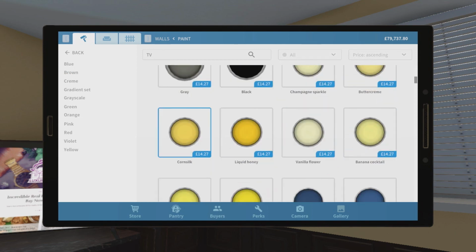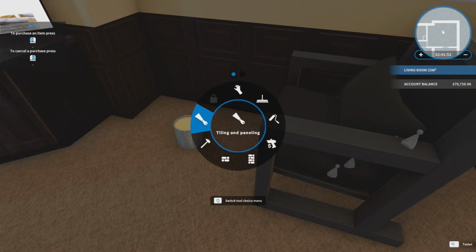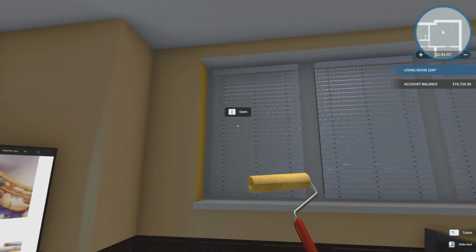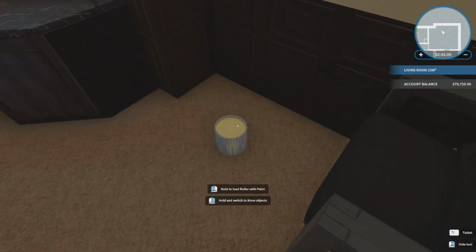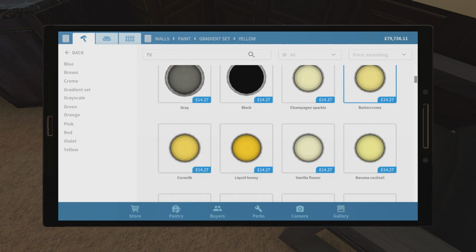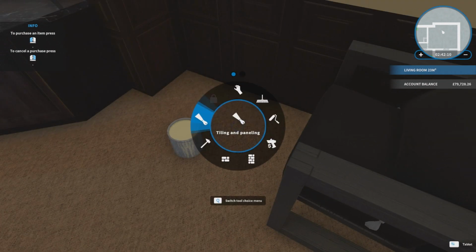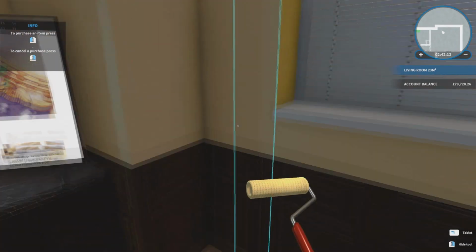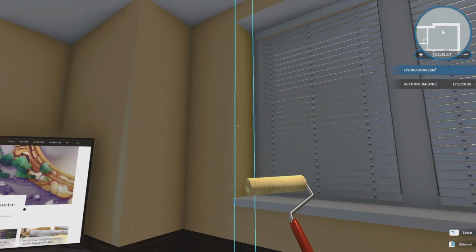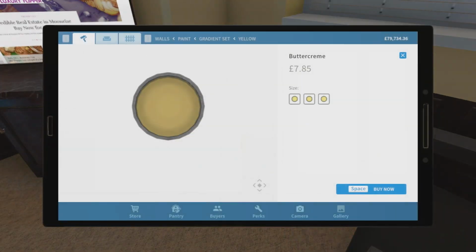I think it's a corn silk. Would you say that's corn silk? This is why we're trial and error. Is it corn silk? It's not corn silk. Okay, this is going to be a very expensive ordeal, but sure. It's not as bright as corn silk, so buttercream? Is it buttercream? I can't really... It's duller than buttercream, wow. Alright, so it's not buttercream.